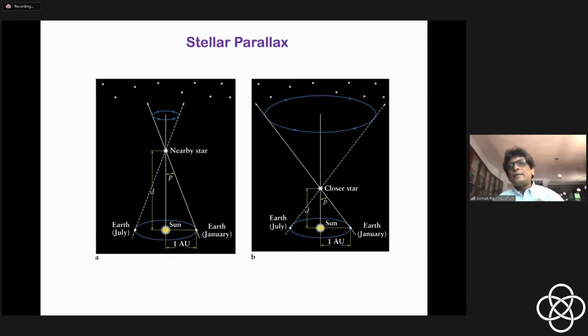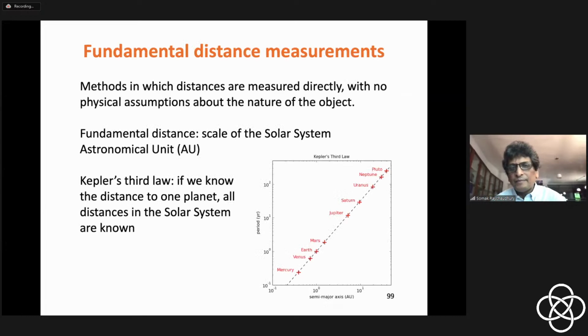So then we move on to how we use it. The next stage is the distance to the stars, and there we can't really shine a laser at a star and have it bounce back. In any case, the nearest star is just over a light year away, so that itself is an impediment.